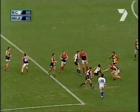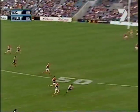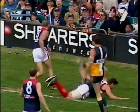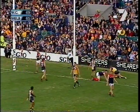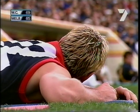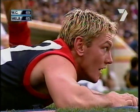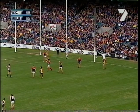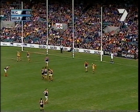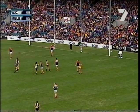What a battle, what a struggle between two sides that are really desperate for a win. Richard Taylor goes for Gardner, goes for Cummings, goes for home, and gets the boundary line. Gee, it's exciting. Shane Woden's had to limp off. He's got a back injury at the moment. May not take any further part in the game. So both sides down a star or two. Morrison injuring himself early in the match for the Eagles. Swartz off at the moment for the Demons, and Jakovic also for the Eagles.